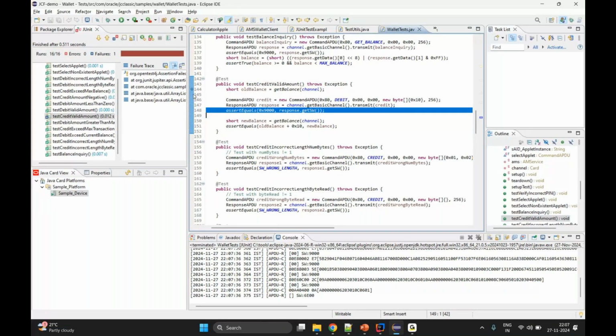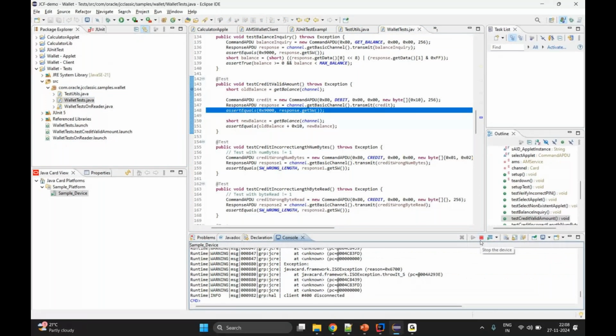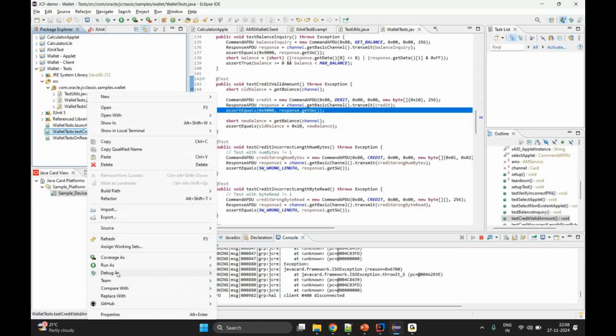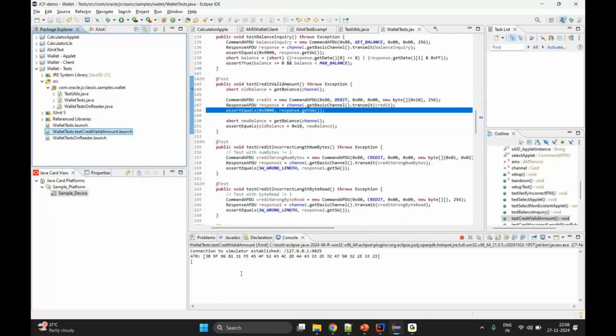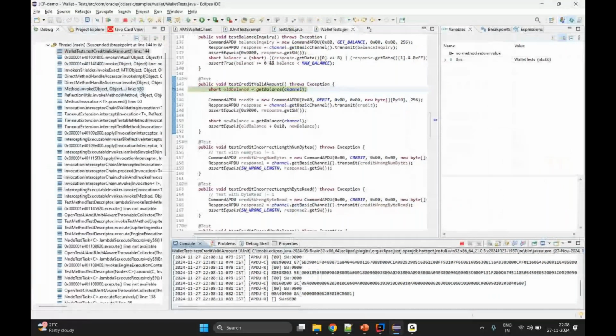Now, to understand this better, let us debug this failing test. Let us put a breakpoint in this test. Now, let us see. Yeah, the simulator is running. Now, under this, we can trigger the debugging by clicking on this. Yeah, now see here, JUnit tests can also be debugged, and it switches to the debug perspective. Now I can go step by step here.